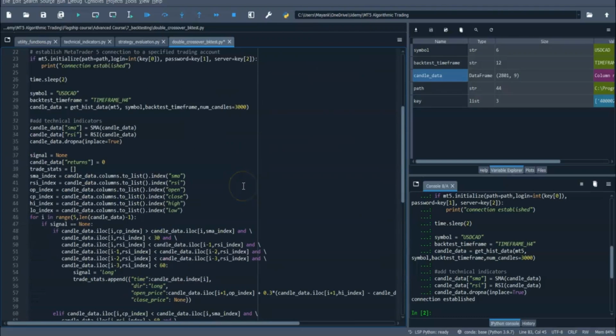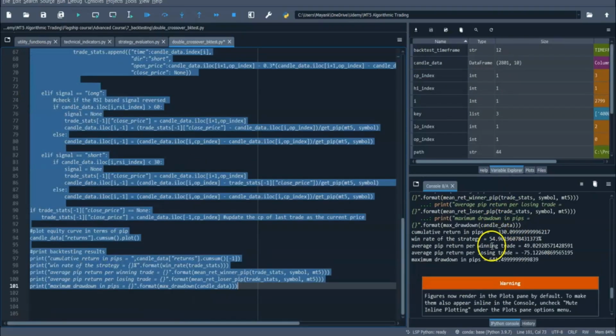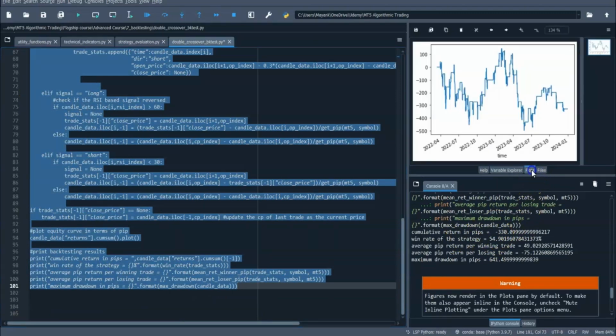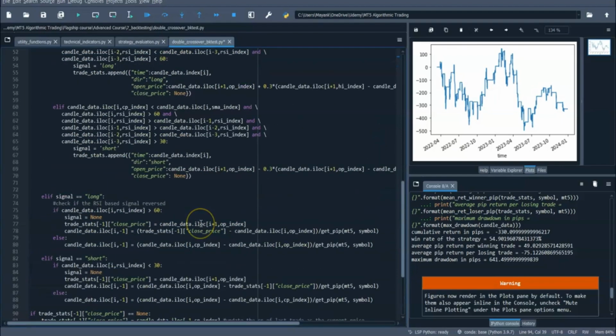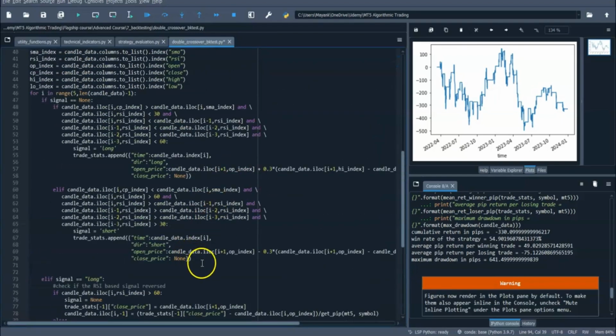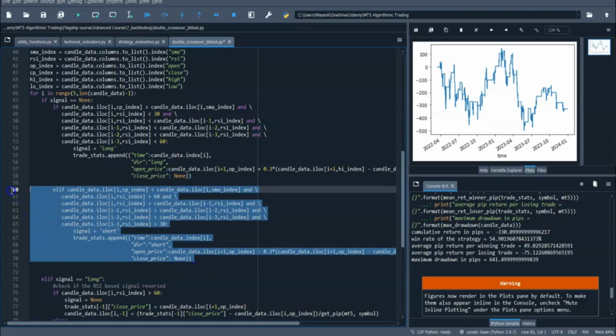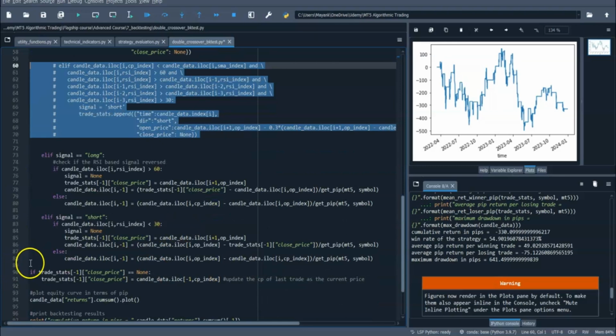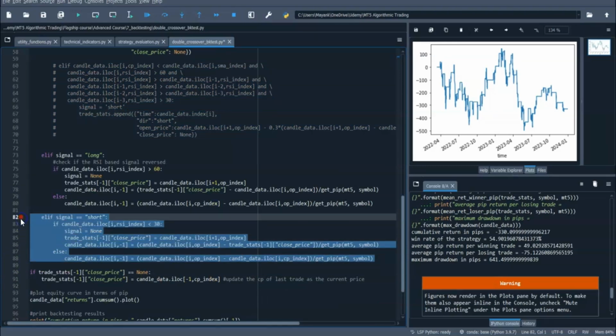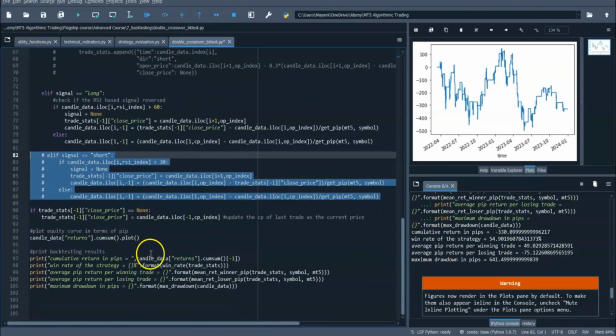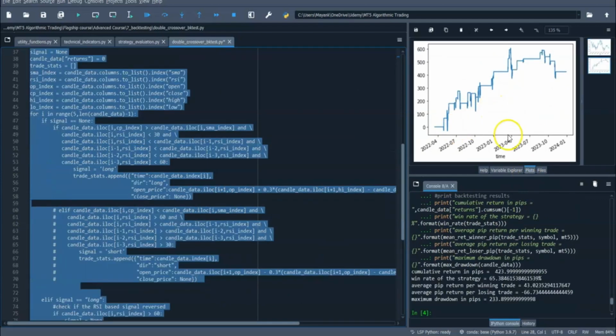Let us quickly run this and see what we get. Let us run the whole code. Alright, so you can see that we have got a cumulative return of minus 330. Plot is like this. It doesn't look very good. Let me try to do something. Let me remove the short part of this code. So in Spyder, the shortcut to comment out a code block is Control-1. So let me do that both for short entry and short exit. And now let me run the whole code again and see if this gets any better. Okay, so it does get a bit better. We've got a cumulative return of 423 pips.